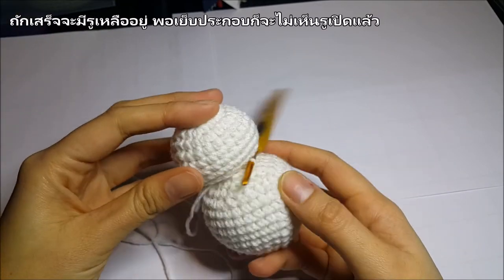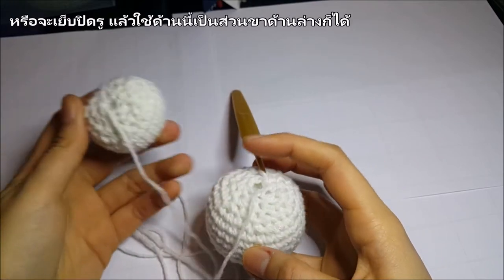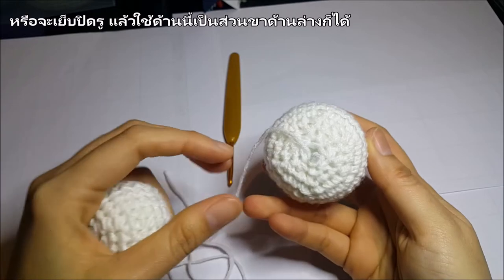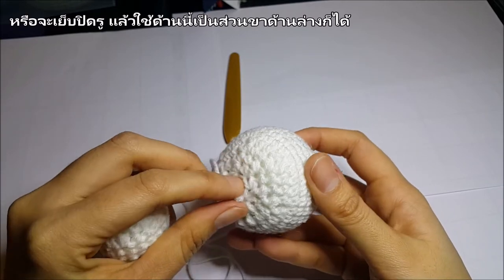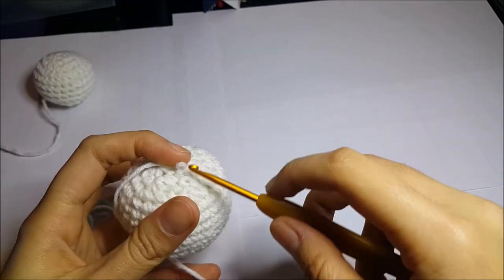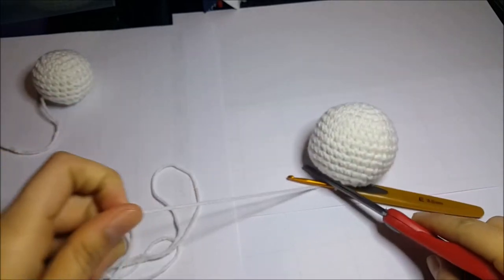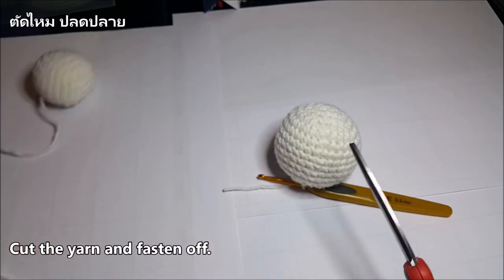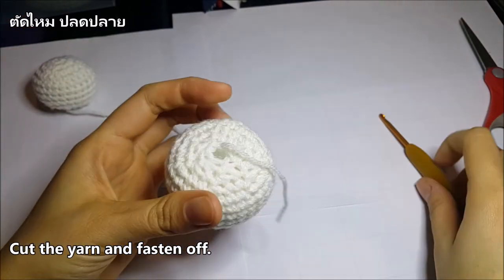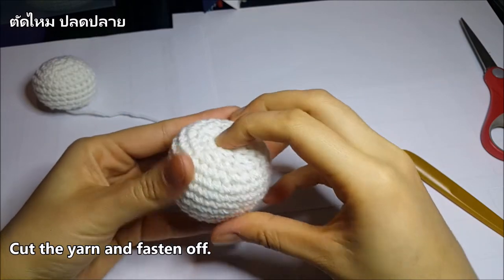because we're gonna sew head and body together. So now we don't see this hole anymore. But if you decide to put this to the bottom here, you may be sewing them to close this hole. But why do that? Why complicate? We can do something easier. So we cut the yarn. We don't have to leave the yarn here because we already have this for sewing. So slip stitch and stuff this inside the body part.